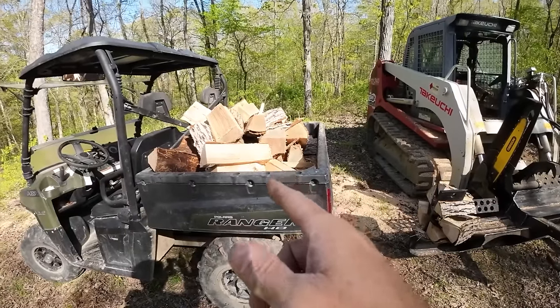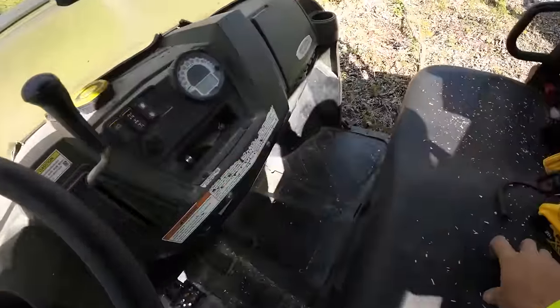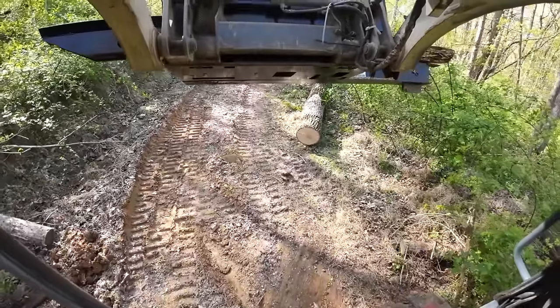I had way less spillage that time, like two or three just fell off that side. Coming in from that side worked a heck of a lot better for me. See if we can get this one out of here.